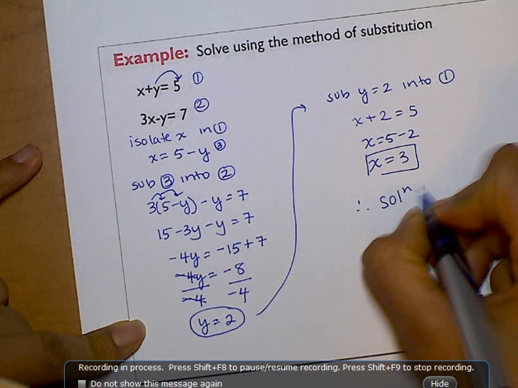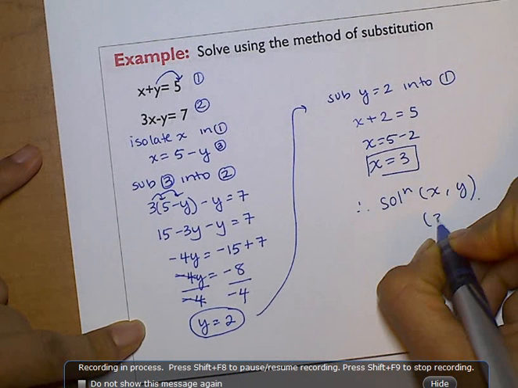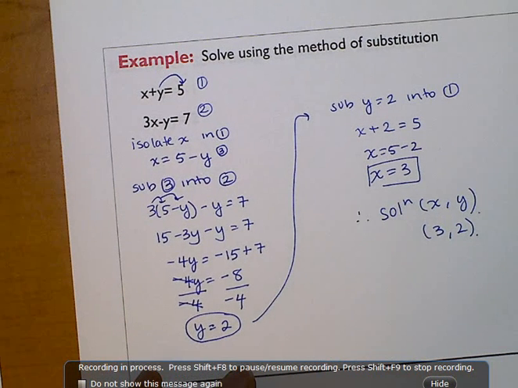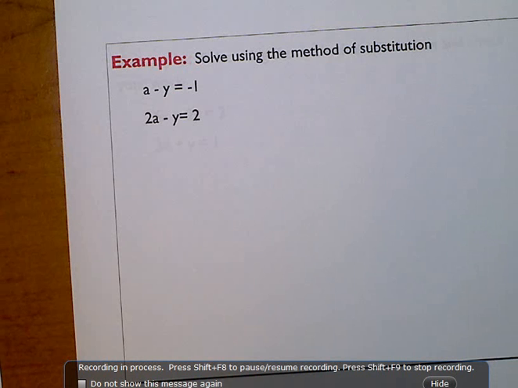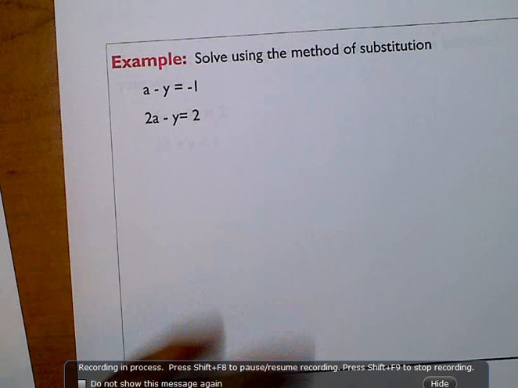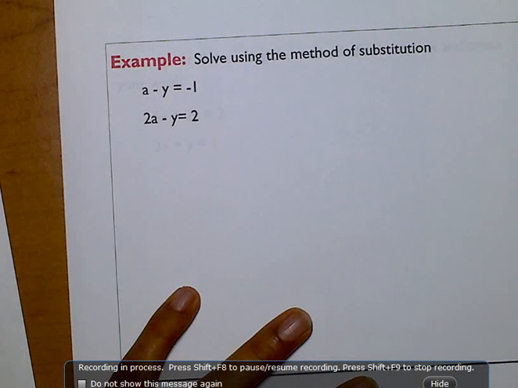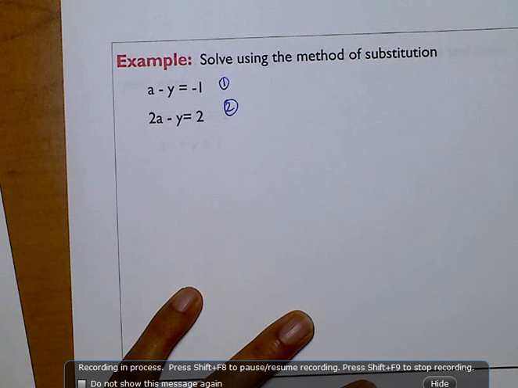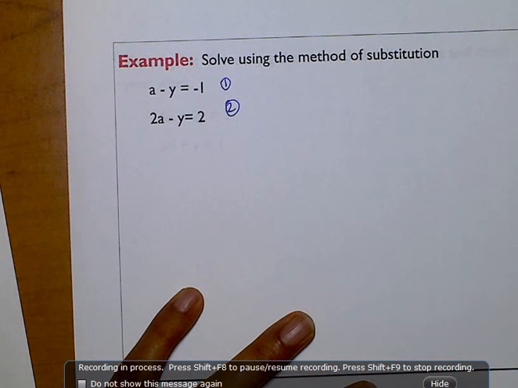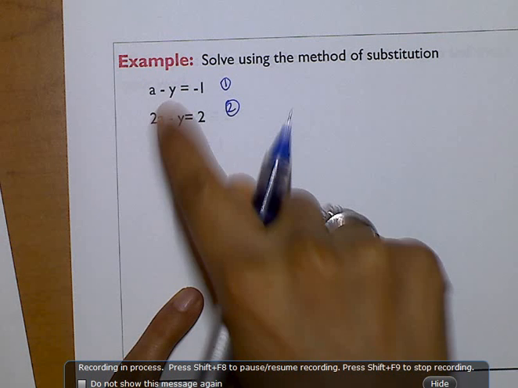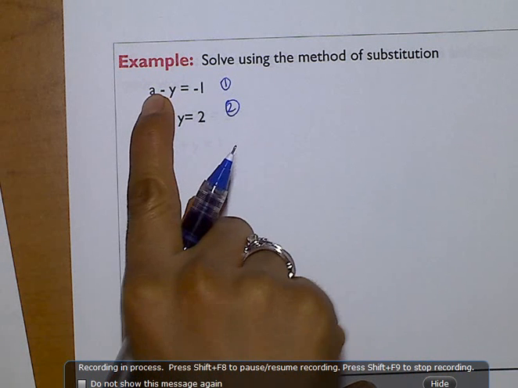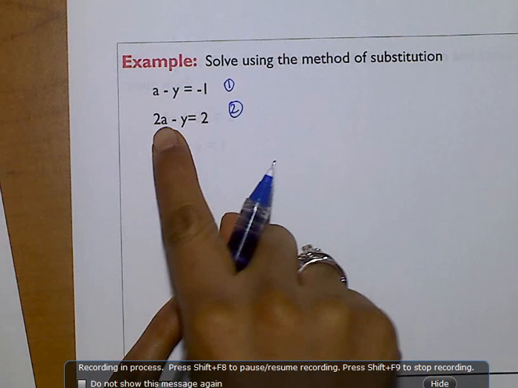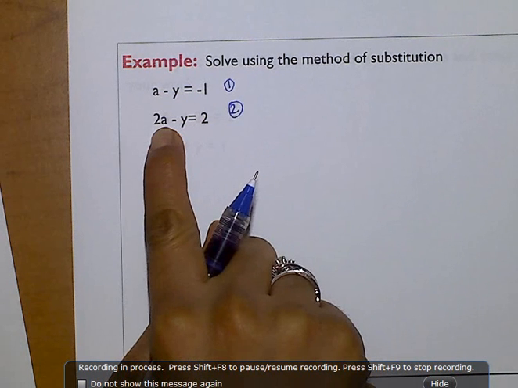Alright. Okay, so my second example here, I'm also going to solve using substitution. You're going to start off by labeling your equation, equation 1 and equation 2. You're going to isolate for one of the variables. So you have a choice here. You can either isolate for a, because the a has a coefficient of 1. y has a coefficient of negative 1. I would not want to isolate this a because there's a coefficient of 2, which is other than 1. I can also isolate the y here. So what I'm going to do is isolate this y over here.